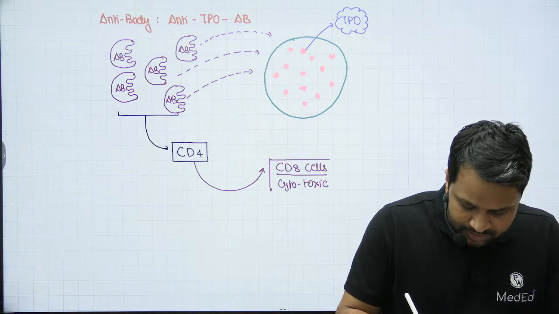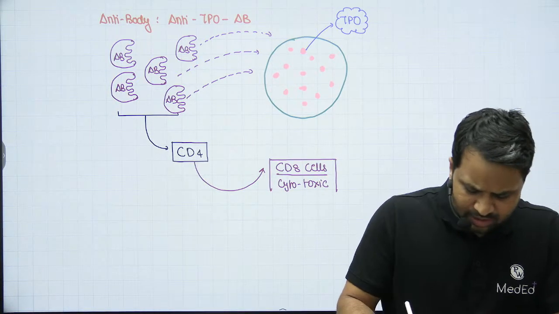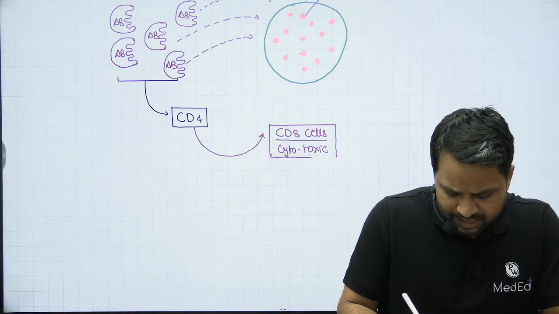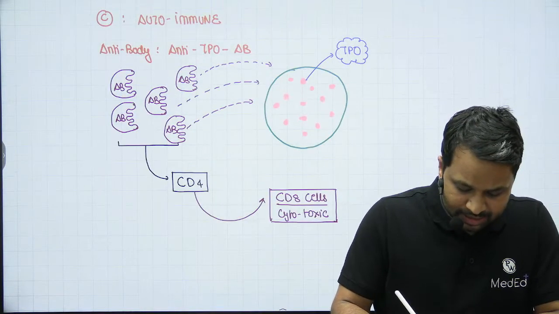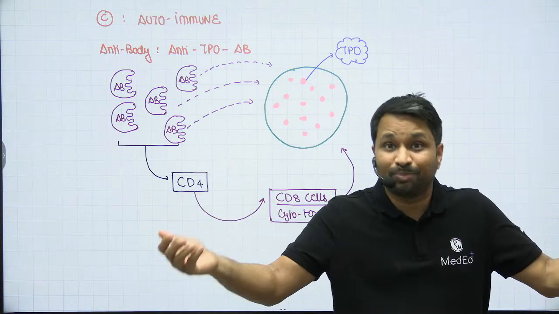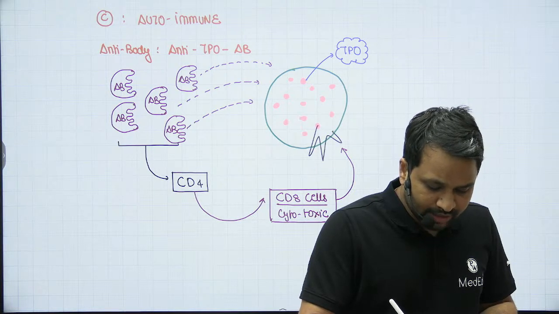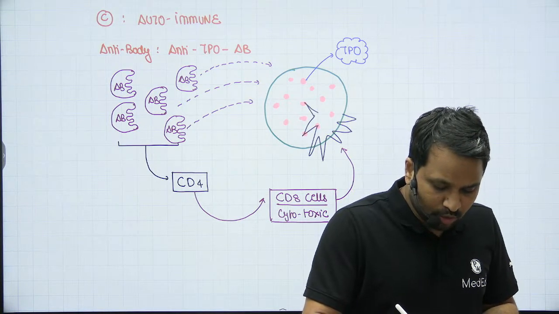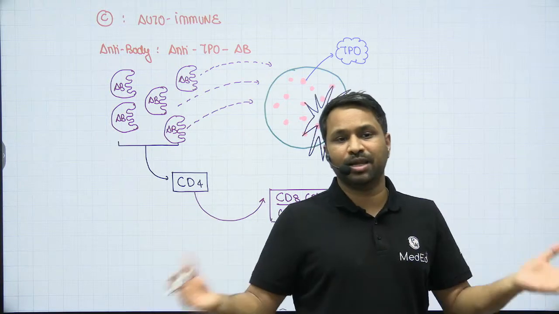The problem with CD8 cells is they don't like talking. These are the guys who would be like, cool, we have a task in hand. I'm not going to go chit chat. So these CD8 cells go to the thyroid follicles, and before the thyroid follicle could explain the problem, they just knock the follicle out and they disrupt the follicle. They hit the follicle so hard, the follicle is now kaboom. It is blasted, it is destroyed.